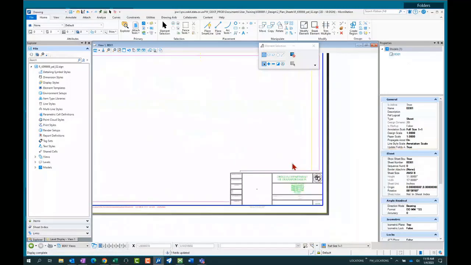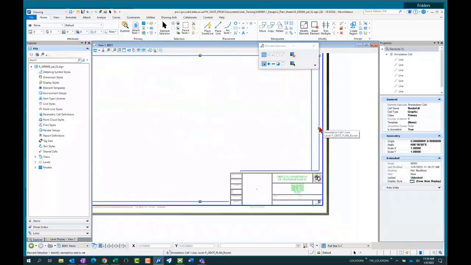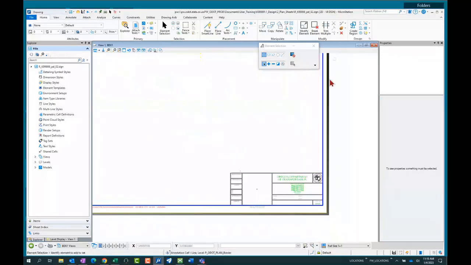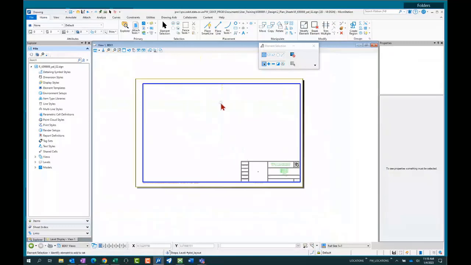I'm going to get rid of some stuff that I don't need. I do not need this clip shape. Don't need it. That's a cell, the clip shape full. I'm going to select it and delete it. I do not need the guidelines. They're very faint, but I don't need them. So I can select them and delete them. I don't need them. I think there's a vertical guideline here as well.